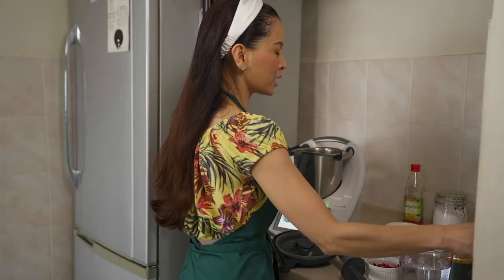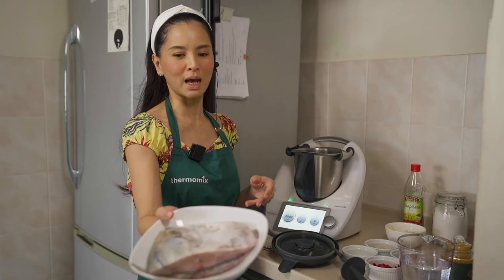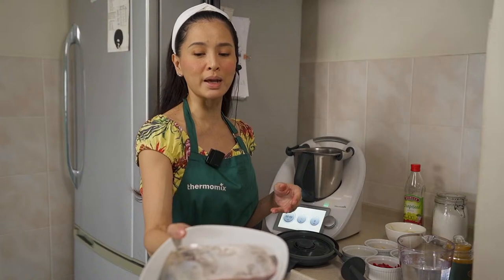Okay, jadi ingredient yang diperlukan, simple saja. Of course, we have to have the ikan. Ikan ni saya dapat fresh daripada Everleaf.